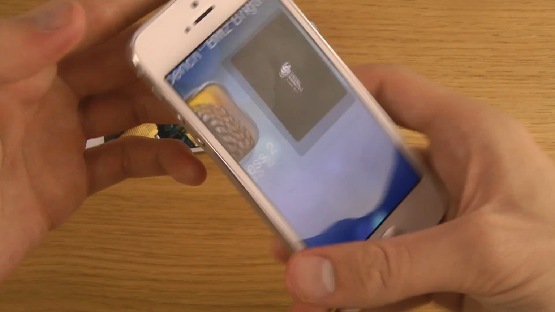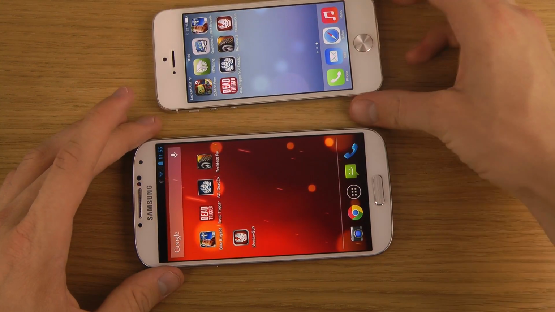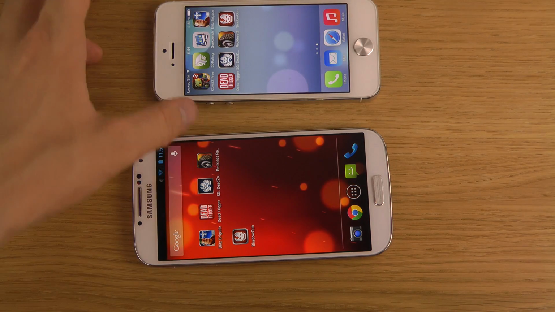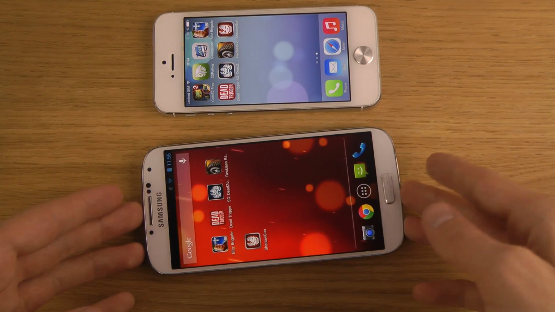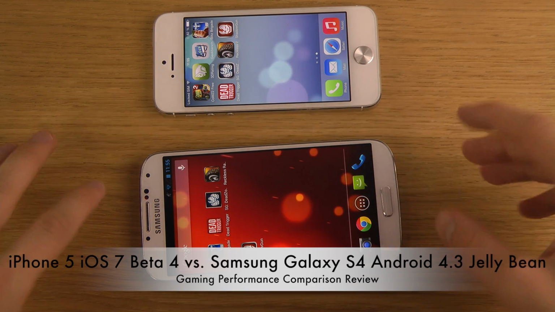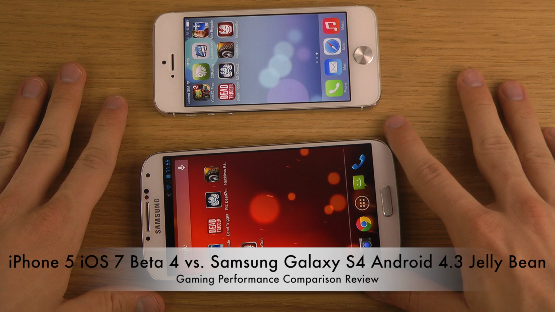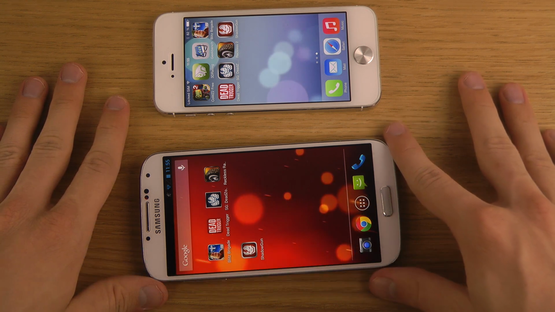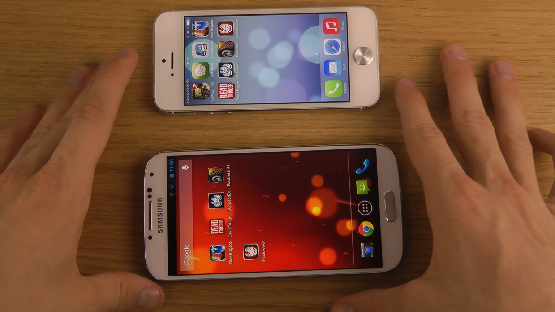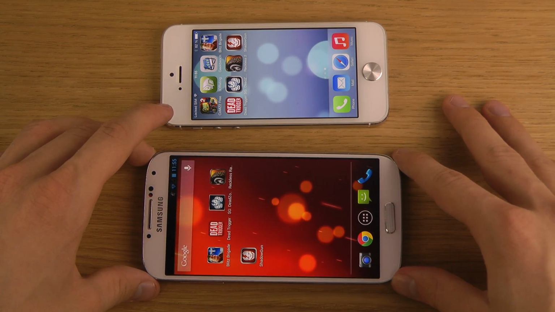So just a quick little look here. It failed a little bit because I couldn't open up Blitz Brigade, and then I couldn't open up Shadowgun Dead Zone, but hey, we got some gameplay at least, and that is good. But as you can see on both platforms, they could be a little bit buggy and glitchy, especially iOS 7 Beta 4 on the iPhone 5. But also Android 4.3, if you do install it, you may want to know that it could also be a little bit glitchy and not work with all of the games.